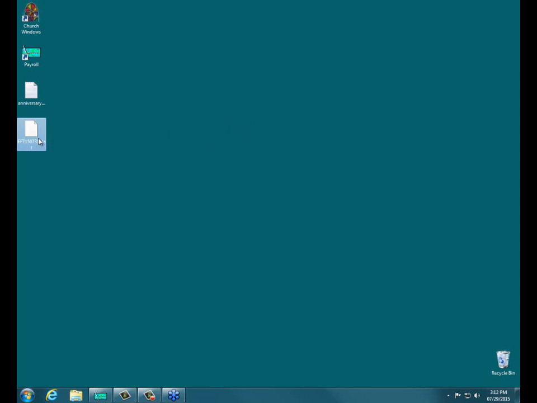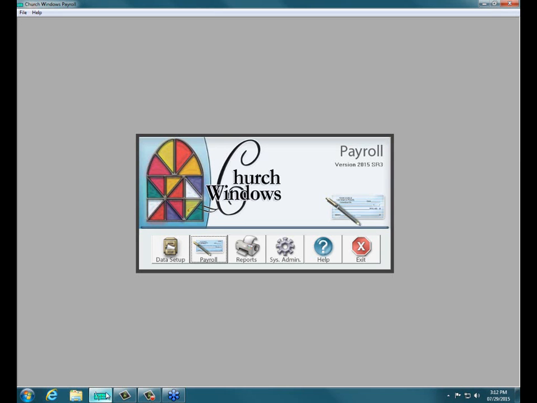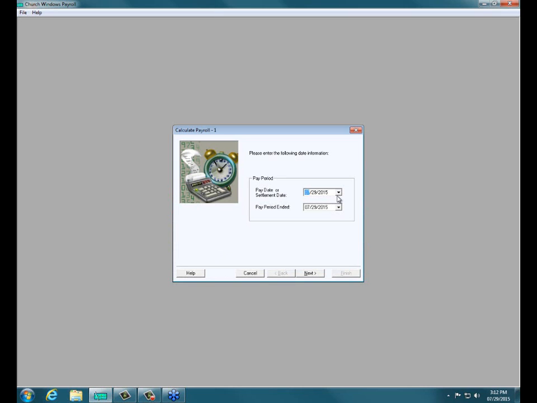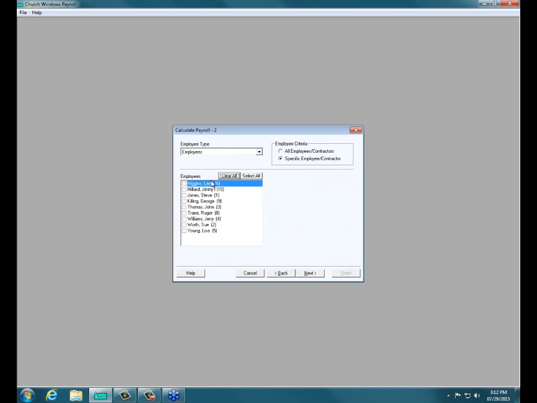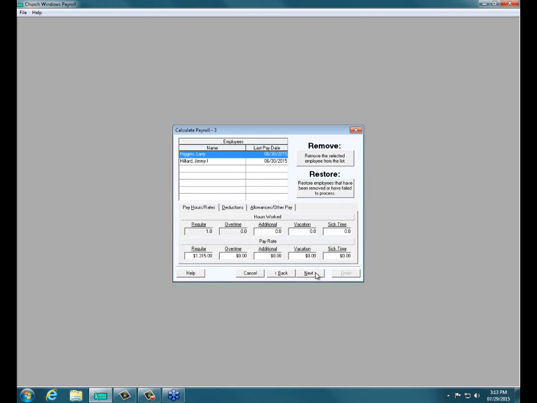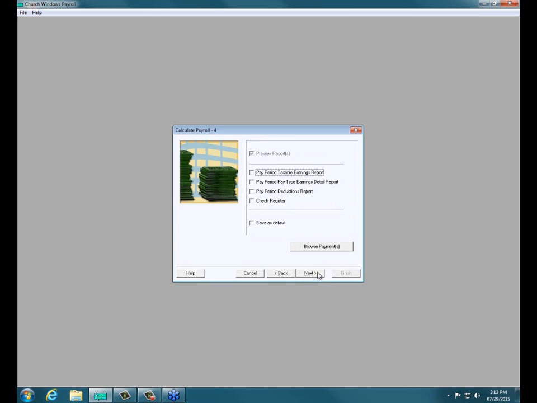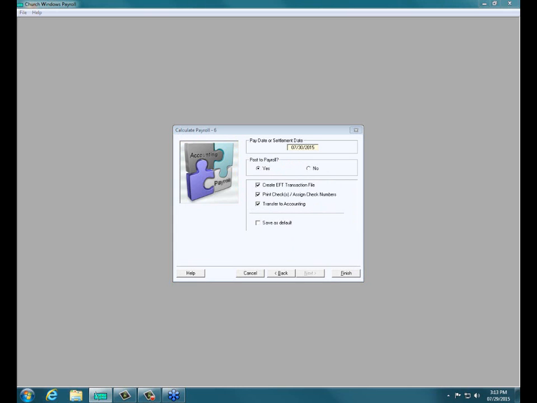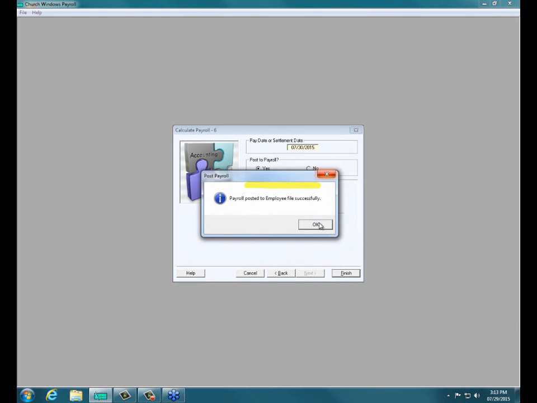If they get back to you afterwards that the EFT pre-notify file was great and successful, you're ready to go, okay? And then as we go through the pay calculation process, it basically gives us the choice to create an EFT file for our direct deposit employees. So let me choose a couple folks here, one with direct deposit, one without. Make my changes. I would calculate my pay like I would normally. Notice here I've got my option labeled Create EFT Transaction File. Okay. So then once I click Finish here, it'll say Posted successfully.